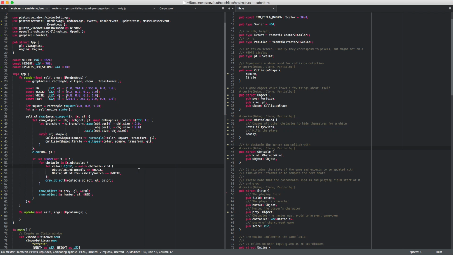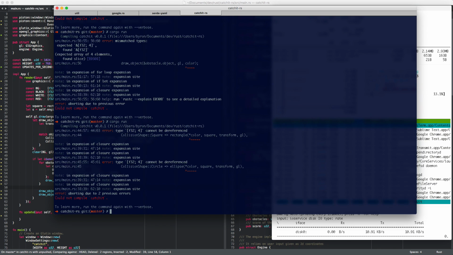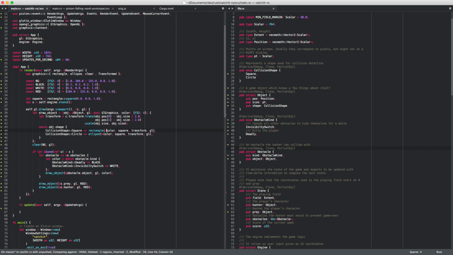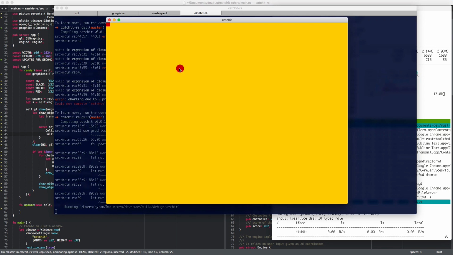So maybe because of this, they kind of copy the stuff around, huh? All right, then I will copy the stuff around too. Okay, here you go, copy stuff. I mean, the optimizer will probably do its thing anyway. We copy stuff around many times then, but on the other hand, the optimizer will do its thing. So yes, we take the color. This will make this look a bit more natural. And that's how that goes. So let's see. Cannot be dereferenced, true. Now the color is a copy that we can just use, and that works. Awesome, so we draw the obstacles right now in all the color variations.